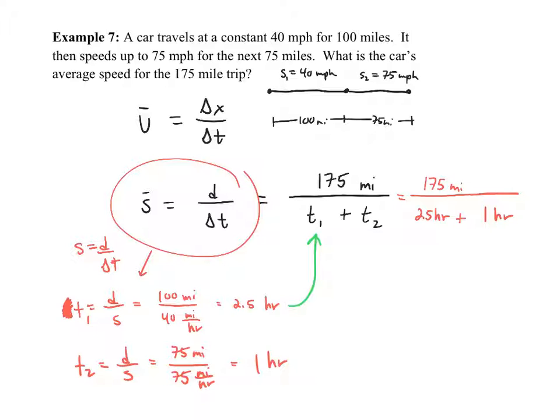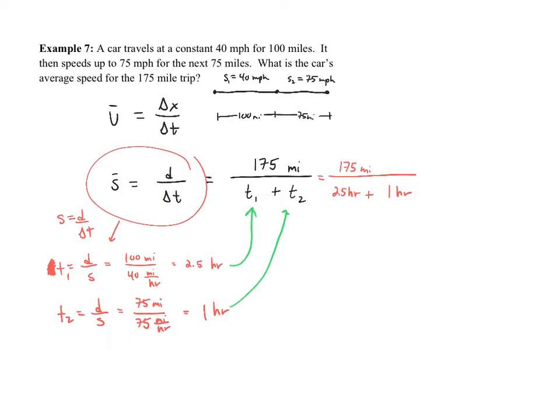So again, these numbers are going in here and in here. So what I want you to see of this problem is that although the governing formula is S bar equals D over T, I may need to use that formula earlier on in the problem when solving it for T, when not actually calculating this average speed. So I'm not getting the average speed from using these two formulas. I'm getting the time periods taken. Then I know the total time is 3.5 hours, and I traveled 175 miles. So now I can find my average speed. What would that turn out to be? What does that come out to be for average speed for this problem?